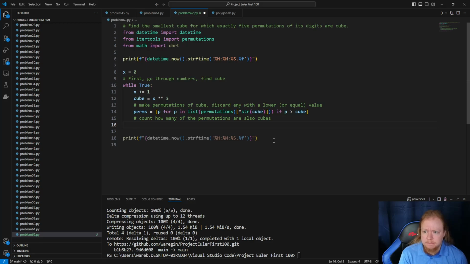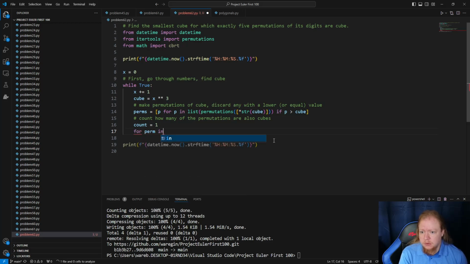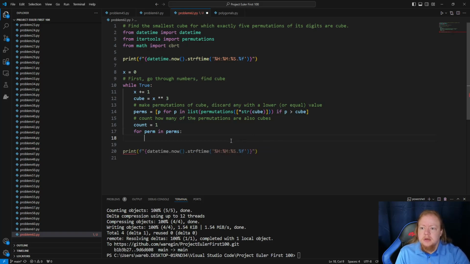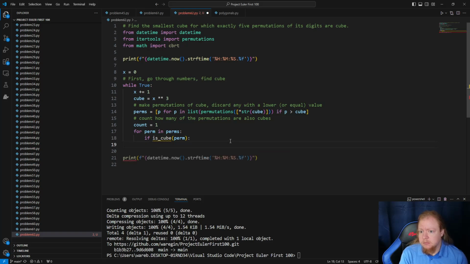Okay. Count is equal to 1, for perm in terms: if is cube perm, count plus equals 1.